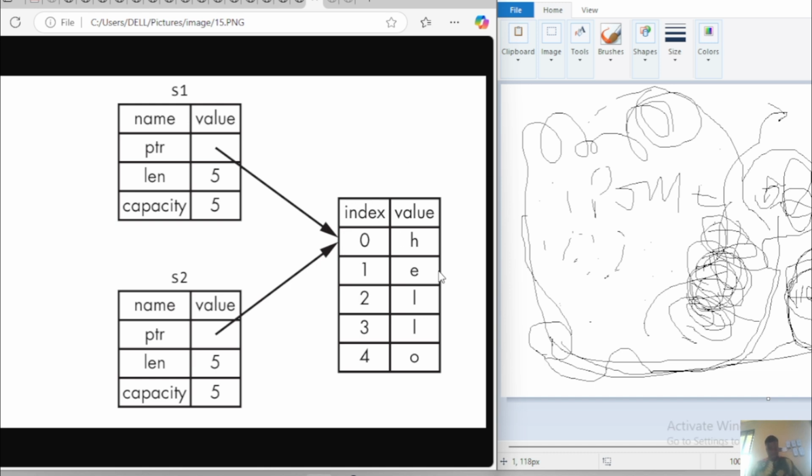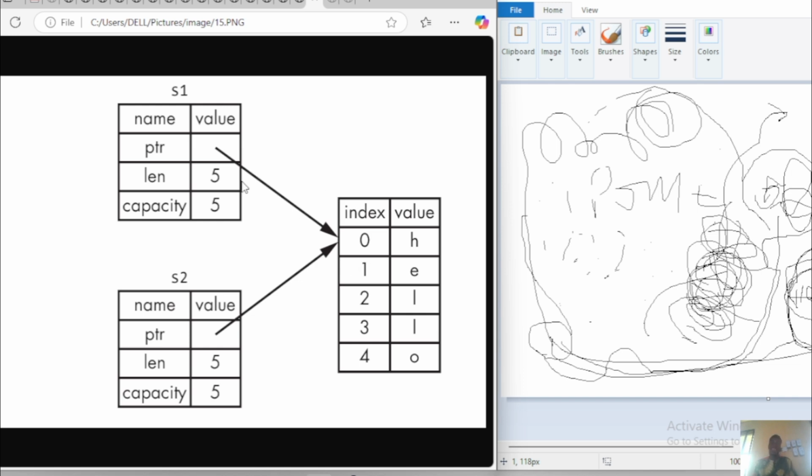Now, the same way, have this image at the back of your mind. This is what is happening in this image. Now this is what happens with X and Y. X and Y have the same data, but they are different variables, right? And they're sharing the same data. This is what is happening.